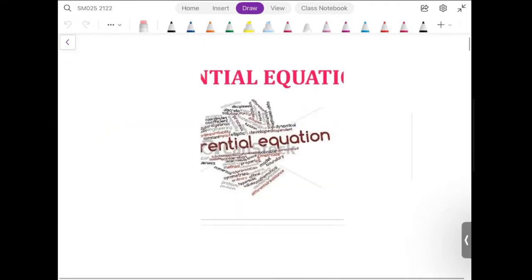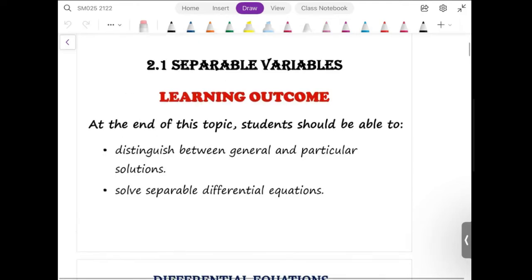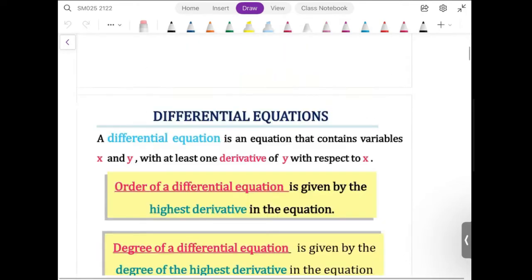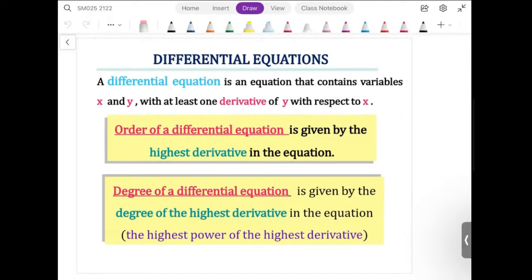Okay, we proceed. For today, we will learn two different methods on how to solve differential equations. For a differential equation, we have two main elements which are order and degree. Two important things. In a differential equation, we will see that we must have an order and we must have a degree. What is order? Order is basically the highest derivative. Later we will see what that highest derivative is, in case anyone doesn't remember what a derivative is. And then the next part will be degree.